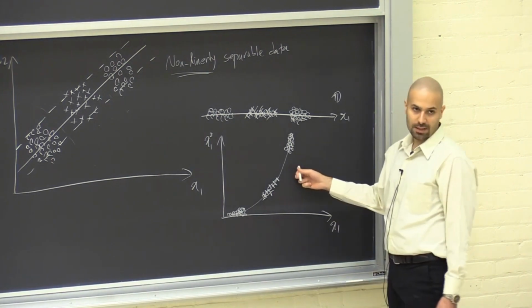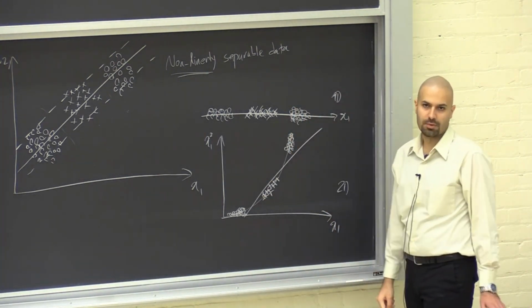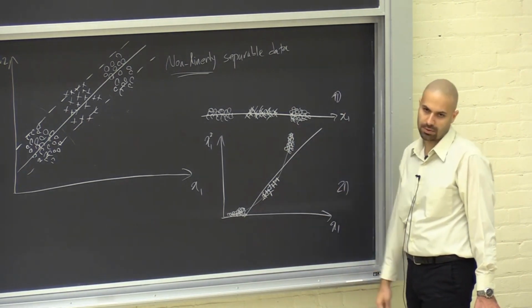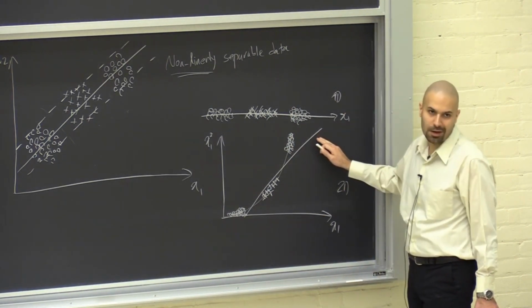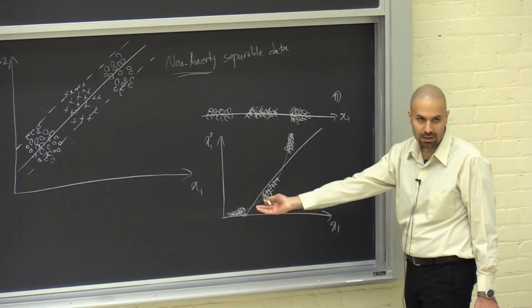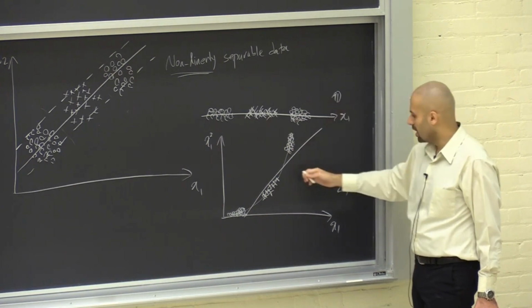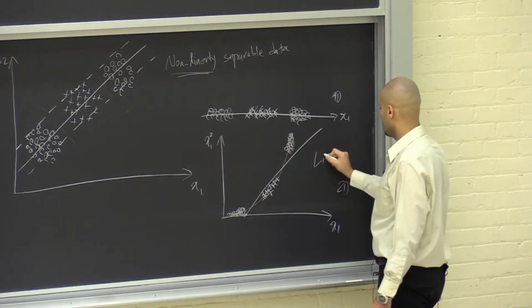Now in this expanded feature space, the data is linearly separable. So this is the magic of separating hyperplanes. This is meant to be a straight line. If I drew it properly, I think you can imagine that because of this curvature, suddenly the data that is non-linearly separable in 1D becomes linearly separable in 2D.